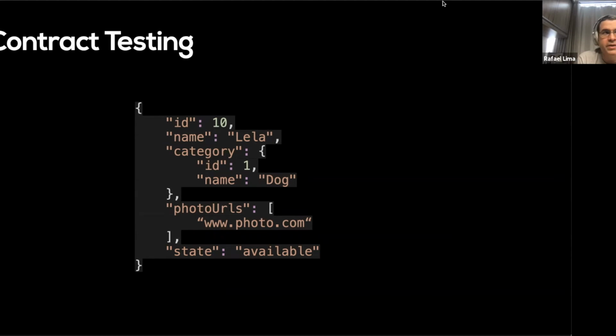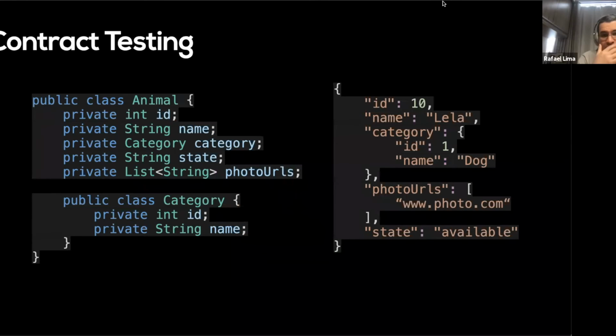The problem is you need to make sure that the type and the key are the same between those services, right? So by that, I mean the name needs to be name, N-A-M-E. It cannot be nome in Portuguese, changing the A for O. It needs to be exactly the same key. It cannot be capitalized either. If it's everything lowercase, it needs to be everything lowercase. The ID 10 is an int. It needs to be an int, it cannot be a string. Right? Especially in Java, because the code is going to be mapping this way, right?